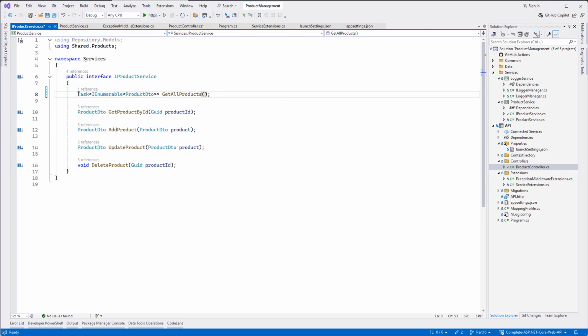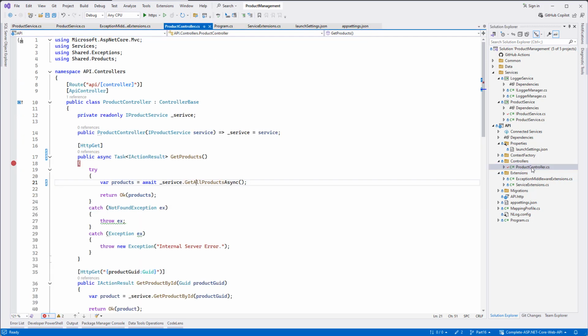We can also rename the method with the Async suffix, let's say GetAllProductsAsync. Then come back to the controller. So that got changed, which is fine.